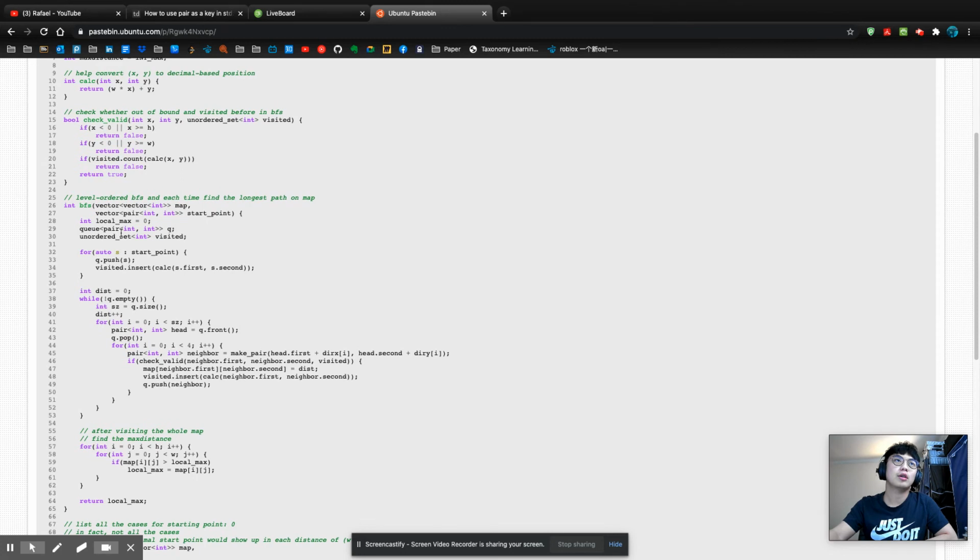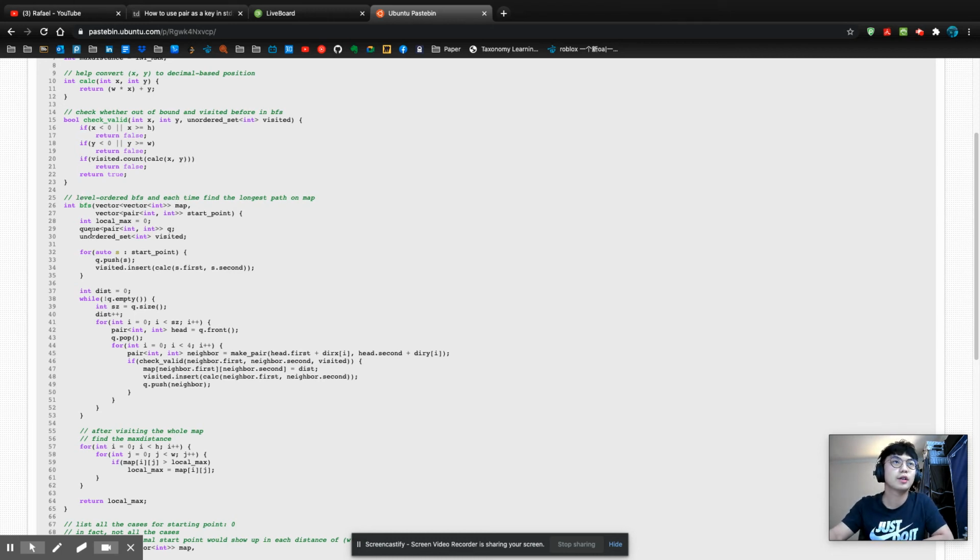So this breadth search is very classical, everyone should know how to do it to find the shortest path. The only thing you need to care about is that because you want to calculate the distance to visit the whole map, you need to do level ordered breadth search.